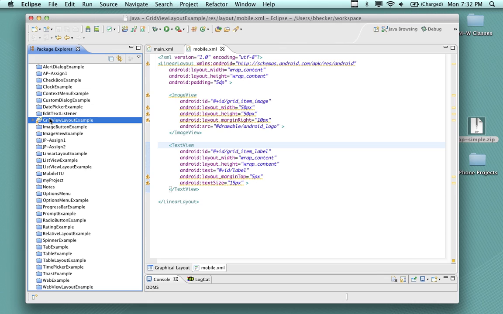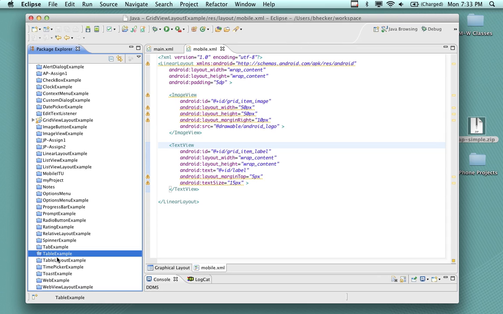The ones I want to concentrate on are the menus. So the options menu and the context menu, which are two different ones that I showed you in the PowerPoints last week. There's a table example, there's a web example, and they're labeled as such. The table example and web example are going to be very similar to the table view example and the web view example. But they're going to be doing something slightly different in terms of the nature of the application, a little bit more coding in main for that.